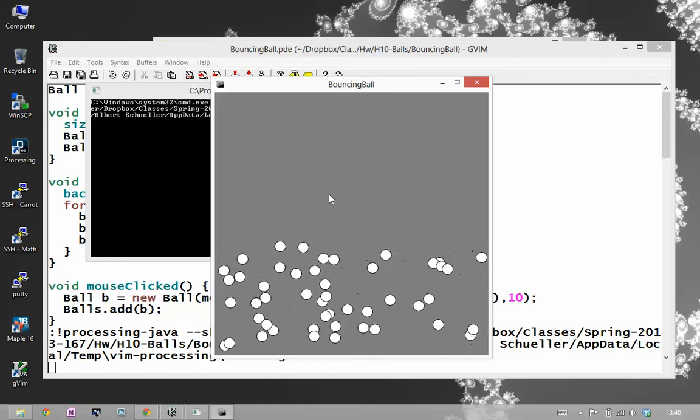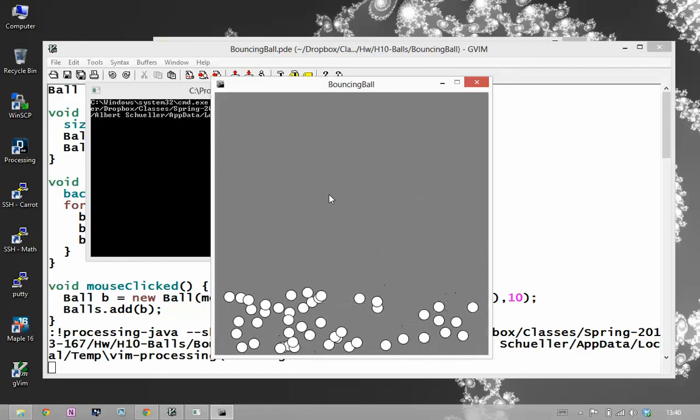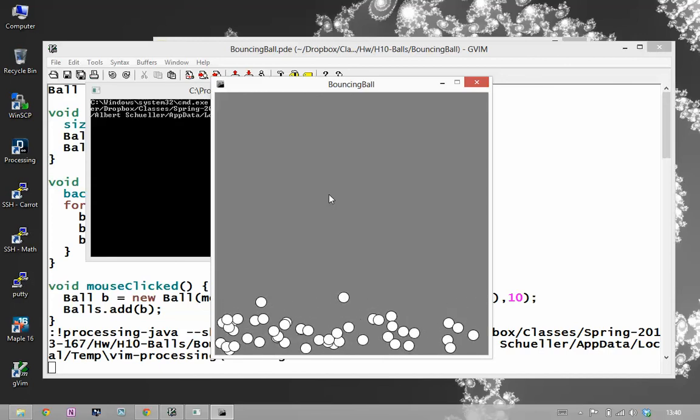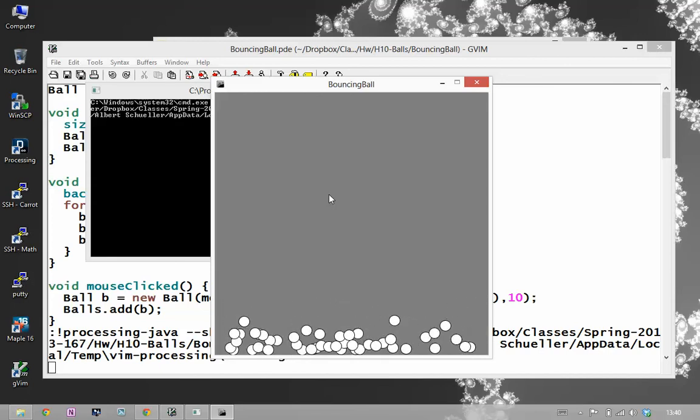And because there's this cost to bouncing, they will all just kind of settle down to the bottom and sit there. Their x velocities don't change, so they'll just kind of roll back and forth on the ground forever.